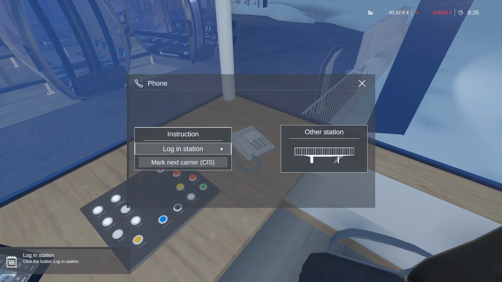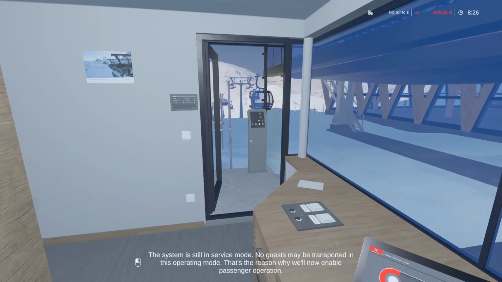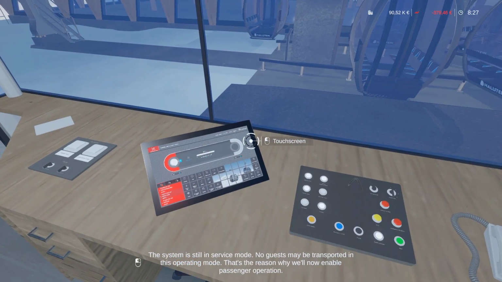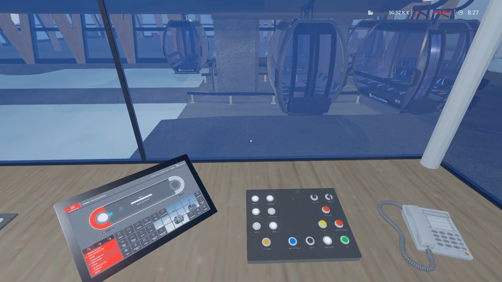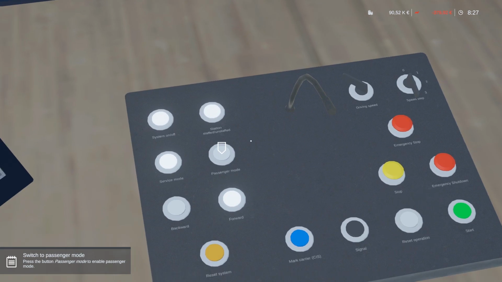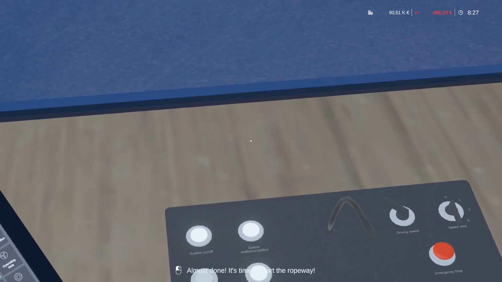Okay. Click the log in station. Hey, everyone's giving us a thumbs up. I like it. System is still in service mode. No guests may be transported in the operation mode. That's the reason why we'll now enable passenger operation. Okay, how do we do that? Show me. Passenger mode. Seems pretty cut and dry. Almost done.